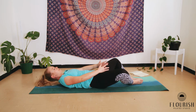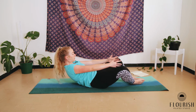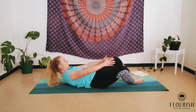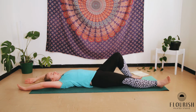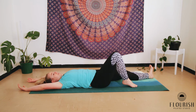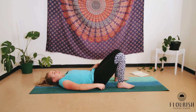Last one, up and hold it here if you can. Try and lift up a little bit higher. 5, 4, belly button in. 3, 2, 1, slowly down. Take the arms up overhead. And just straighten out your legs one at a time. Good. All right, bringing the legs back up one at a time and bringing your arms back alongside you.